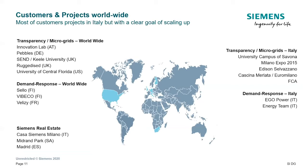At the same time, if you agree, I will now let Maddalena introduce the project from the UK, the project called SAND that we can see here, and she will give you an introduction about what we are doing, with also a real demo of the fantastic project in the UK. Thank you so much.